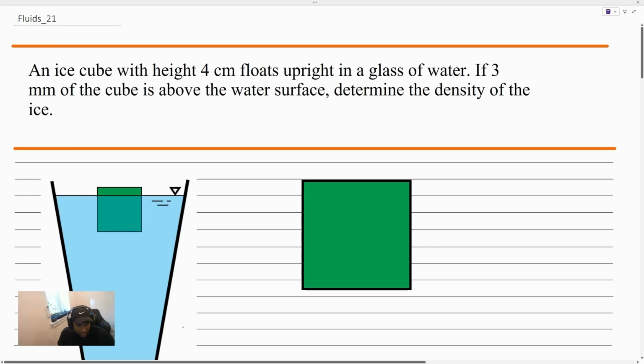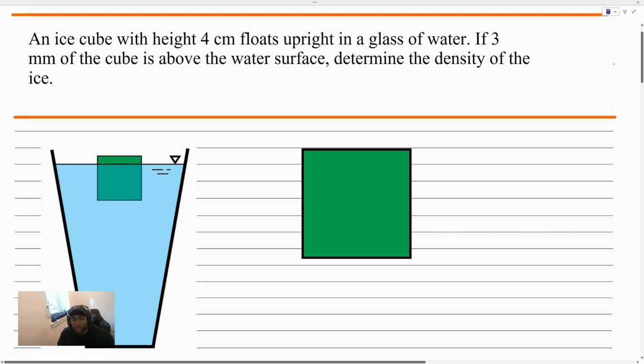Okay, so let's transfer this to a clean sheet of paper. Now, a lot of people never really thought about it, right? Ice is actually less dense than water. That's why we have glaciers floating on top of water. And it has something to do with hydrogen bonds, but let's not get off topic here. The ice cube side length is 4 centimeters. It's a cube, so all the side lengths, including the depth, are 4 centimeters.